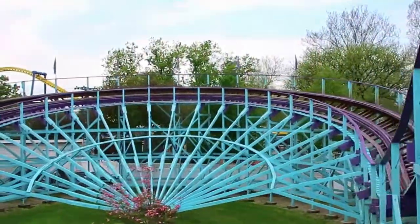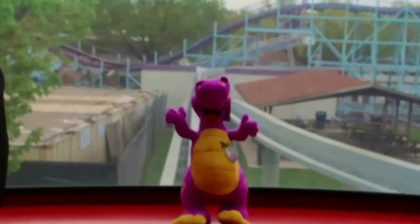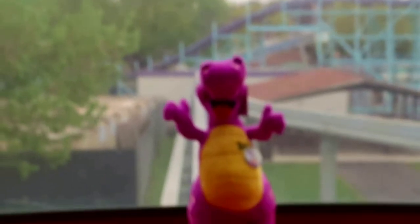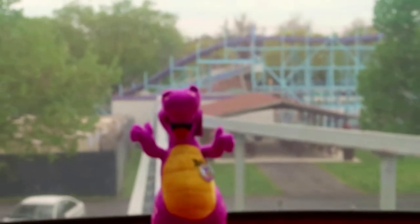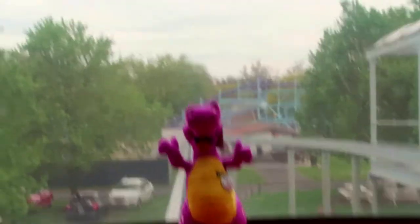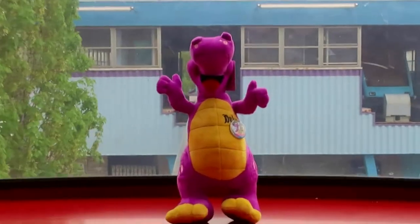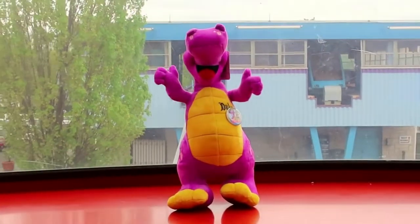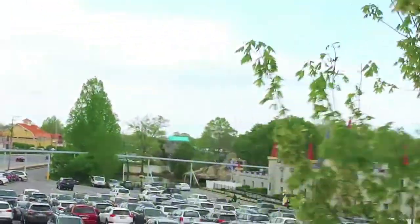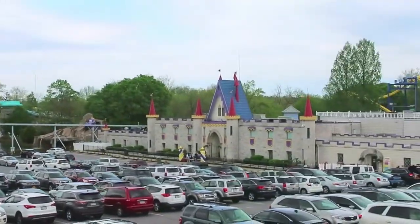It's the Kingdom for Kids — Dutch Wonderland! Please remember to remain seated at all times while the monorail is in operation. Today, Dutch Wonderland features over 30 fun-filled rides and Duke's new waterway area on more than 40 acres. Dutch Wonderland continues to provide family-friendly rides, entertainment, and special events. The park is beautiful — the rides are a lot of fun and we had a lot of fun together.